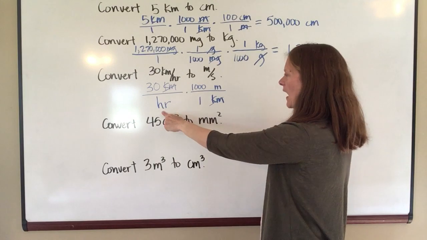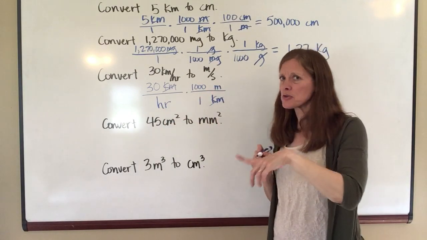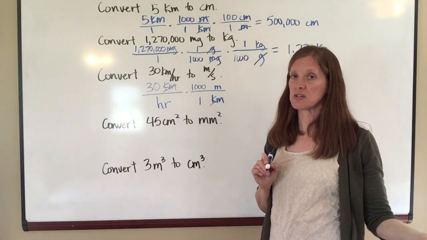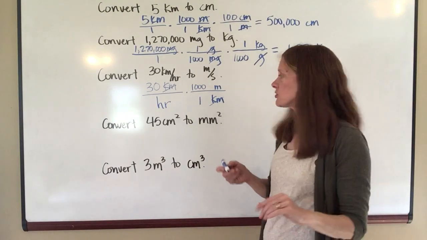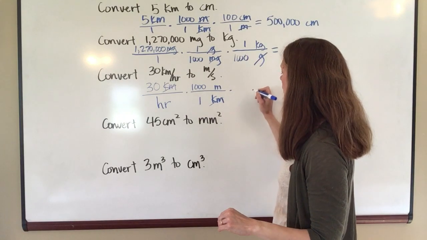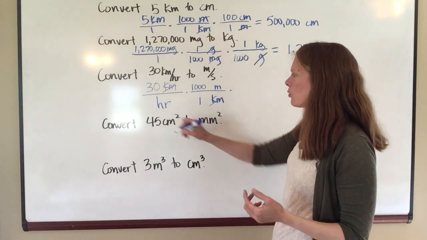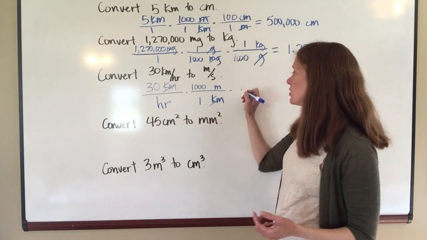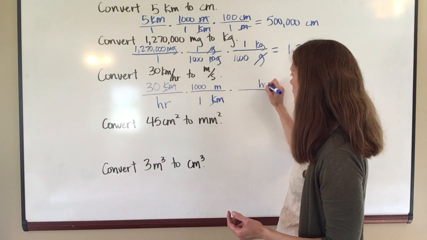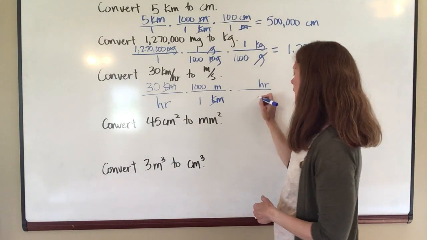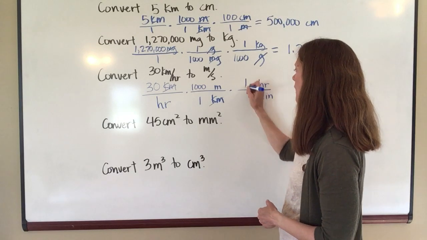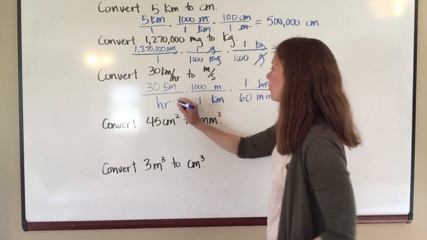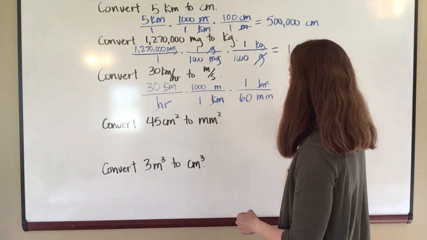Now I've got to get from hours to seconds. Well, if you remember those problems we did yesterday, sometimes you got to do a couple of different steps to get from the hours to the seconds. Most people don't know how many seconds are in an hour, but they do know that in an hour there's 60 minutes. Well, where does the hour have to go? This hour is on the bottom. So to get rid of it, I have to put hours on the top, and minutes are going to go on the bottom. In 1 hour, there are 60 minutes. So this hour and this hour will now cancel out with each other. Okay?